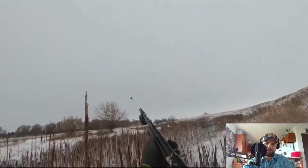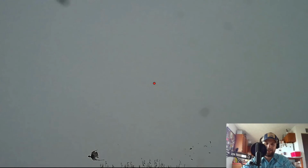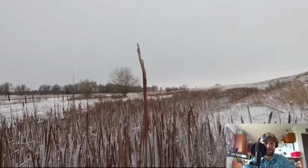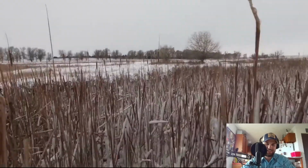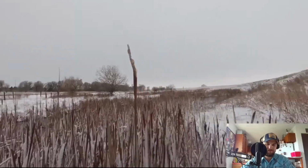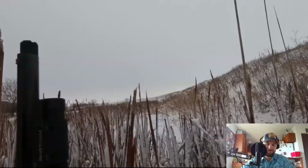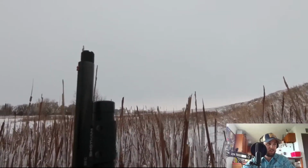Shoot that one. Kind of double tapped him. He wasn't going anywhere. He got hit twice. I thought he was going to land. I was going to let him land and then get the whole flock in there. But then as soon as he started taking off, I thought, well, we better not. No, I think that's your bird. I'm going to bet he's yours. Well, if you think that's my duck, I'll claim it. I think he did. But I thought you shot first. I think we both killed it.